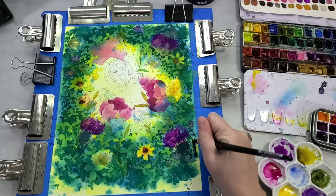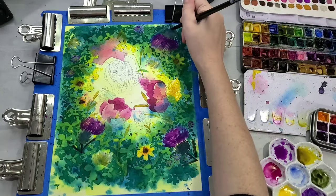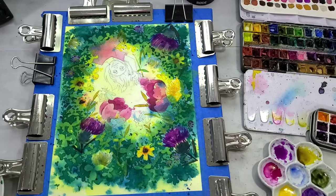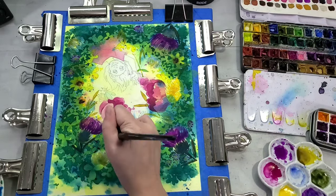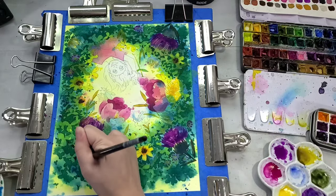Even if you're working digitally, for example, you would have to work so hard to fake this. And with watercolor, in many ways, it just comes very naturally once you have the right combination of brush, paper, and paint. And if you guys are interested in hearing what I think is the perfect combination of brush, paper, and paint, let me know down in the comments below. I'd love to talk about it with you guys.